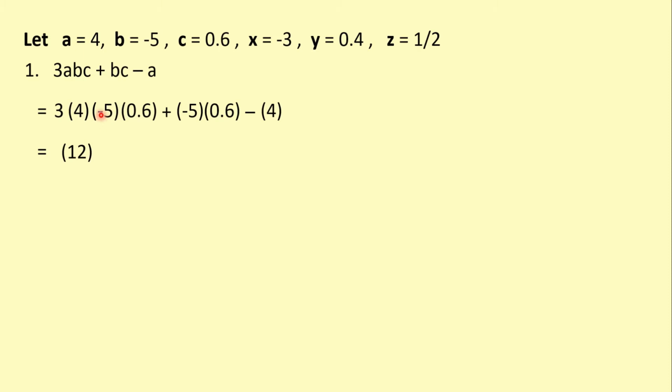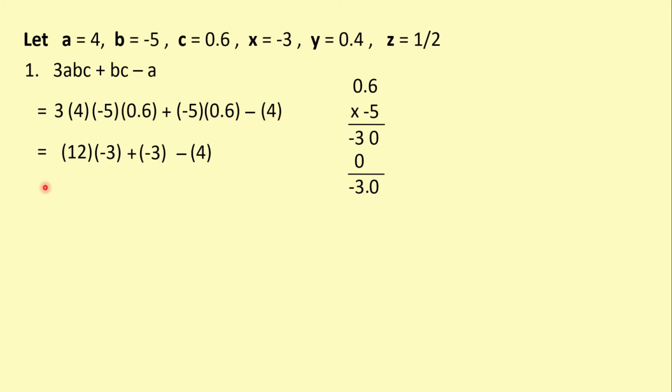Negative 5 times 0.6 is, pakita natin dito. 5 times 6 is 30, 5 times 0 is 0, then add natin, negative 3.0 kasi 0.6 to. Okay. So, yun na yung result ng negative 5 times 0.6. Actually, pwede nyo naman tong i-calculator no, sa cellphone. So, pinakita ko lang. Then, plus negative 5 times 0.6. Okay, ito na, sinolve na natin. Negative 3, then minus 4.